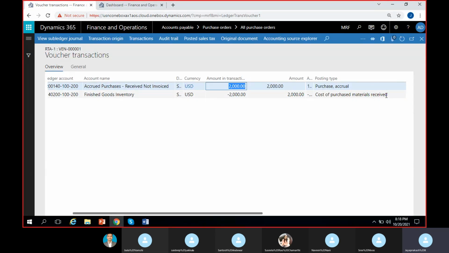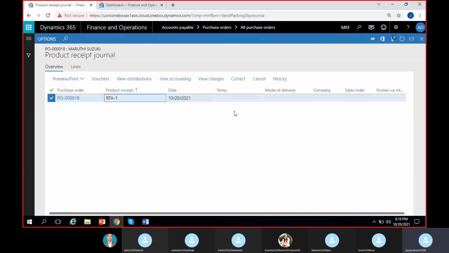Right here, material received is credited and purchase accrual is debited. Clear, all of you? Is it clear? Yeah. Sairam, Saidip. Yes, JB. Okay. Yes. Well, it will just show the reverse accounting impacts.